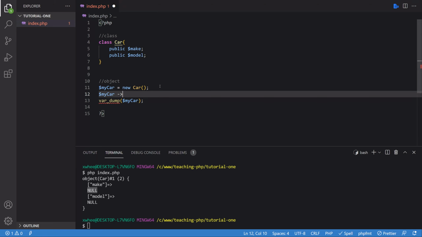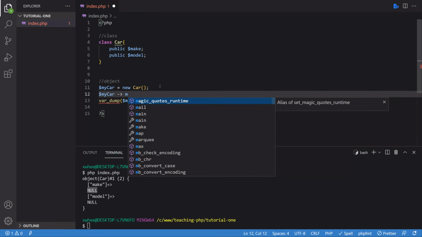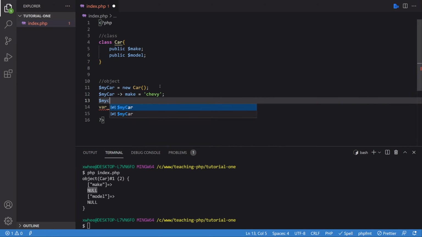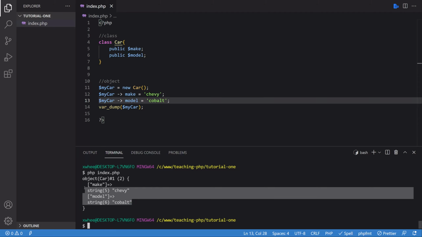So we're going to say my car arrow make equals Chevy, and then my car arrow model equals Cobalt. Let's save it, let's run it, and look at that. Now when we dump it, we see exactly what we want.